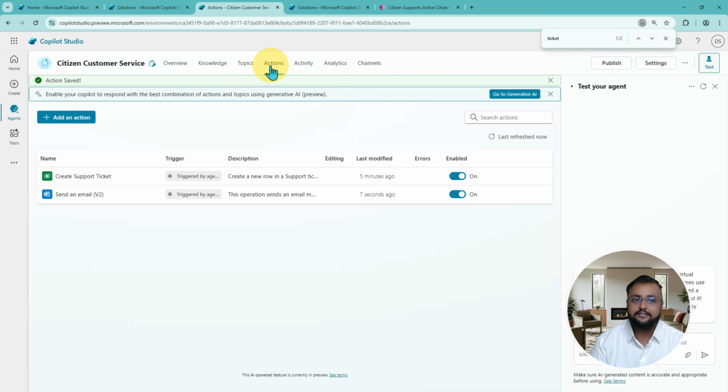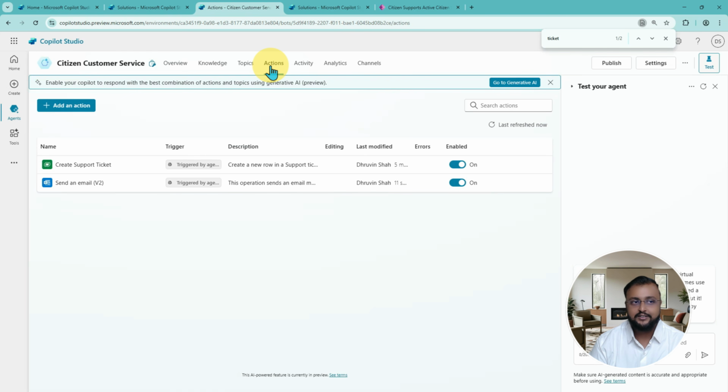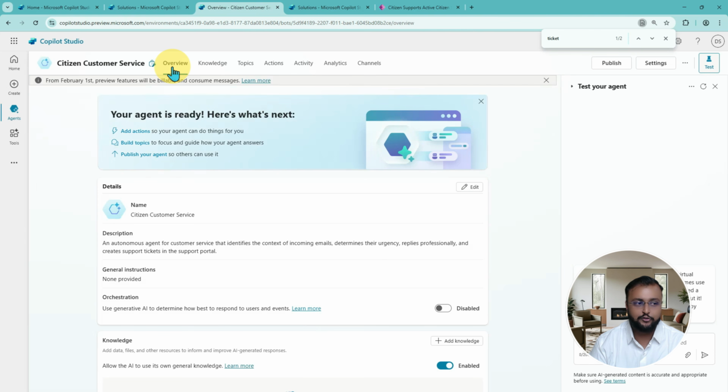Now the thing is where the power of the autonomous agent comes in, which means: what would be my trigger? As soon as anything comes in as a trigger to my mailbox, I immediately want to perform this overall action. So for that, let's go back to the overview section.